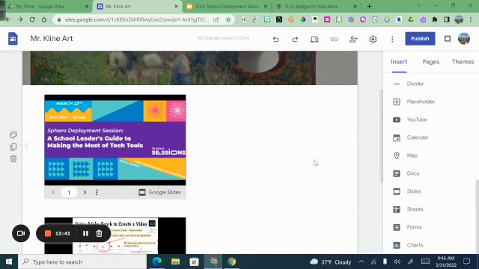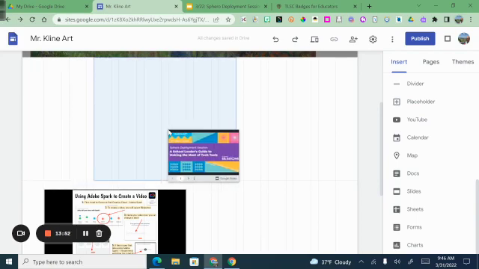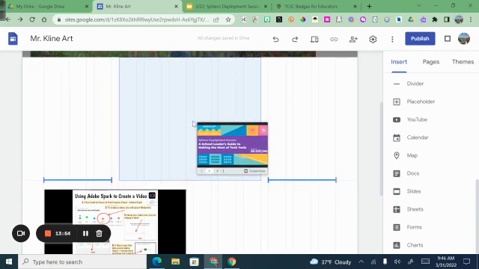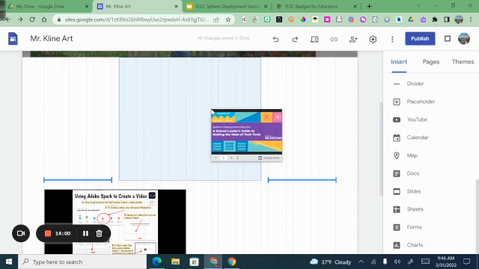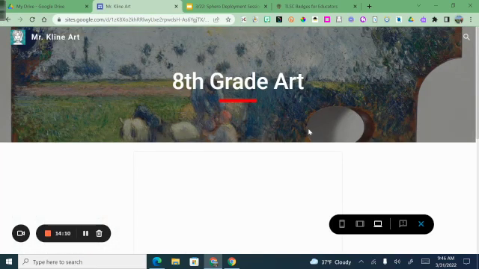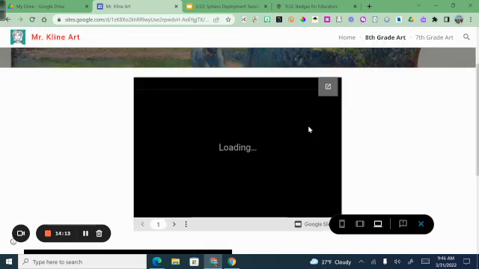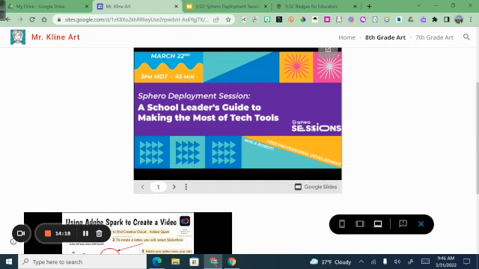Okay, so now say I want this more centered. Once I put my cursor over my Google Slides, I can just drag this over because it becomes a crosshair. And notice how it gives you some guidelines where you can start matching it up in certain places. If I put this somewhere in the center, it gives me these blue lines on the side. That means I'm going to have it perfectly centered right here. So now if I go back to my preview, my DAP is going to be centered on the page, which we can do.